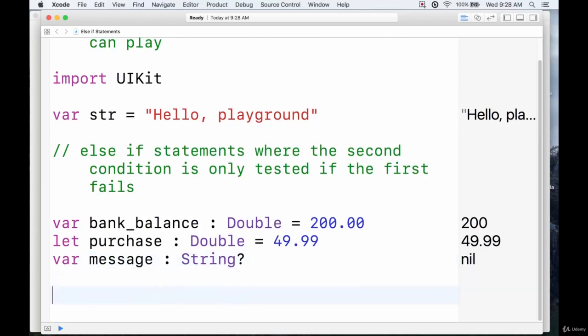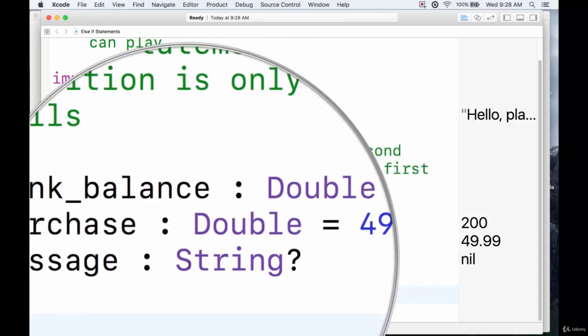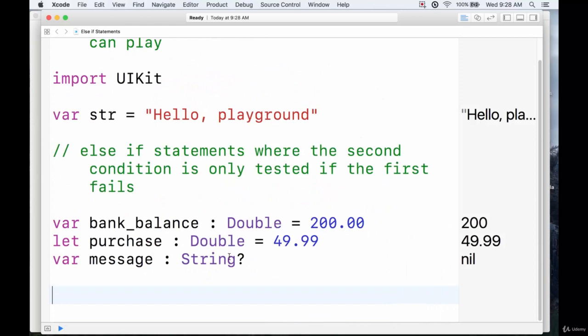If you're unsure of the optional variable, I urge you to go back and watch that little section, but basically we use this question mark to denote an optional variable, and this just means that the variable doesn't yet have a value and we don't know if it will have a value. I don't want to initialize this to be an empty string because that is a value. Although it's empty, it has a specific value, whereas an optional has no value.